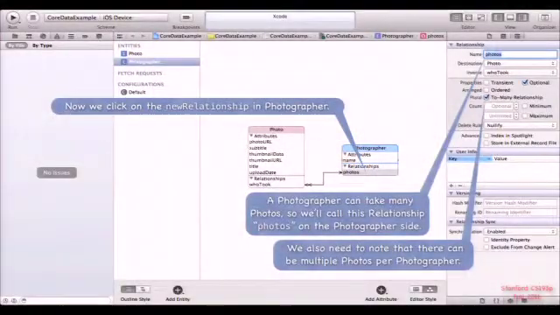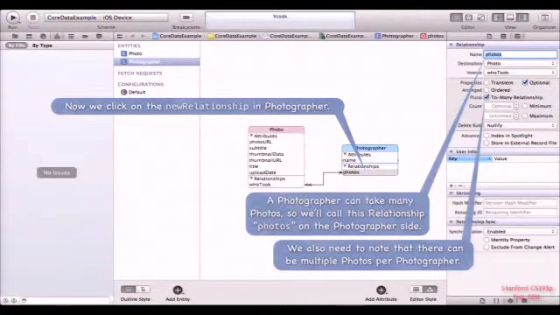Okay. You can also notice there's quite a bit of other options there. We're not going to talk about things like whether the property is optional. Okay, meaning can it be nil? And if it's not optional, then it might need a default value. So some different things can have default values. This is a relationship, so it really can't have a default value. Also notice that delete rule. You see the delete rule Nullify right there? That specifies if I delete this photographer, what happens to all the things that this relationship points to, all those photos? Do they all get deleted too? Okay? Or they just get, their back pointer just gets nullified? That's what we have here.